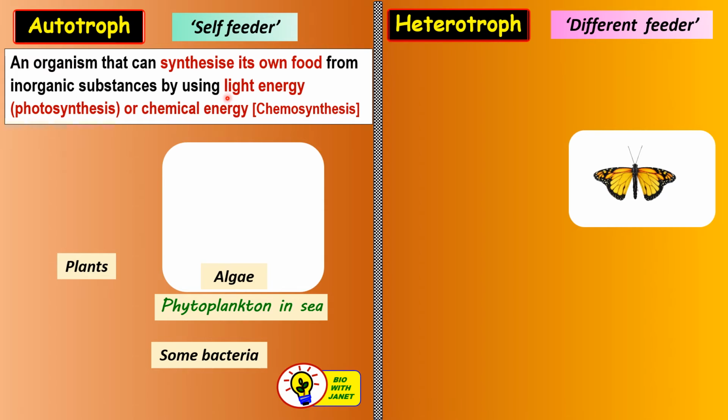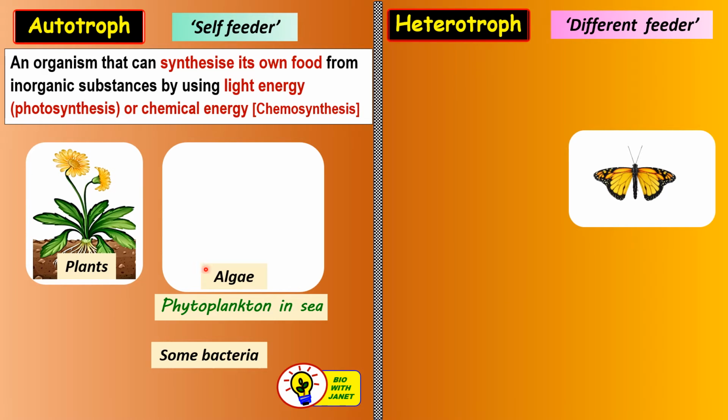Right. Green plants, as shown here, contain chlorophyll to absorb sunlight, and they use it to produce the organic food substances through photosynthesis, right? And they use carbon dioxide and water as the substrates to produce the organic food compounds that are needed by them for growth and development. And we also have algae.